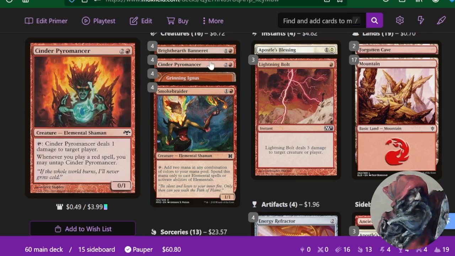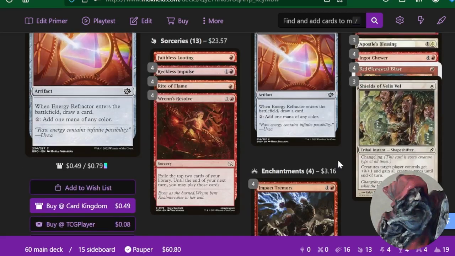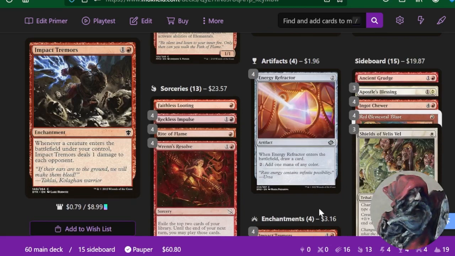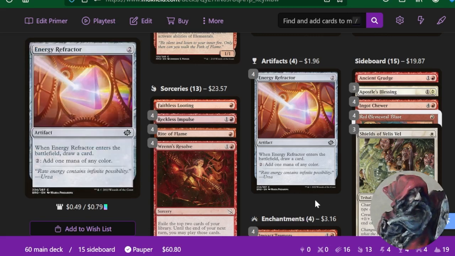You could kill with their Cinder Pyromancer, or you can kill with the enchantment that they brought, which is Impact Tremors. So that deals a damage every time a creature enters the battlefield. So yes, this is an infinite combo deck in basically mono red, which is pretty wild. Kind of surprised they're not splashing green here for Weather the Storm, as that seems like a really good card that you could use in the deck to basically make it so your opponents can't win. A lot of decks are not going to be able to deal with someone who just gained infinite life.